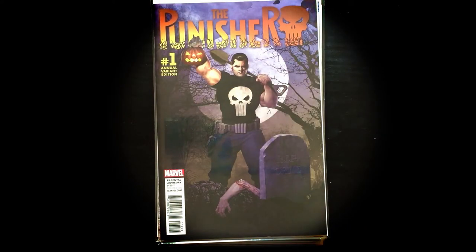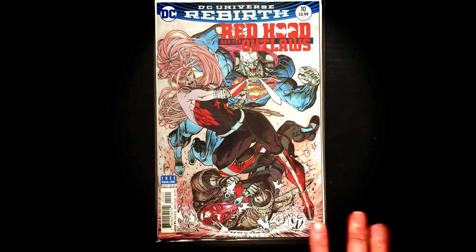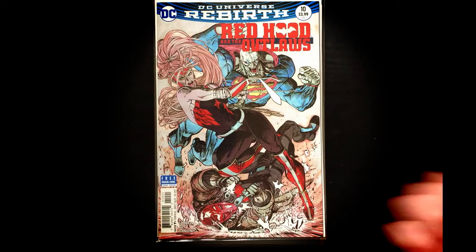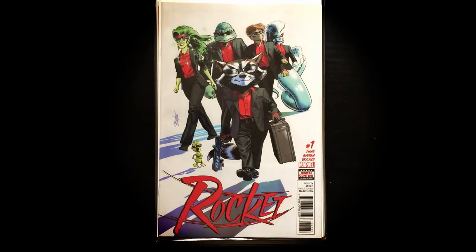Annual Punisher number one — the art caught my eye, so I was like okay, I've got to have it. That artwork is too freaking cool, very Halloween obviously, and I'm excited to read that. I'm hoping this was the new one today — I've lost track of where I am with Red Hood, but number 10 has a sweet freaking cover, so always excited to get some great artwork. They also threw this in my pull list at Comic Interlude — Rocket number one! I am terribly, terribly excited. Love the Reservoir Dogs-esque cover to it.